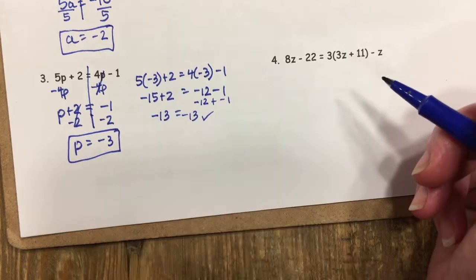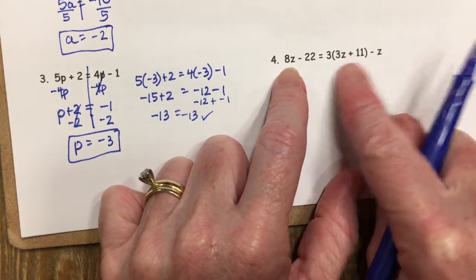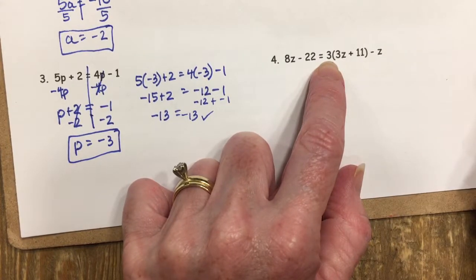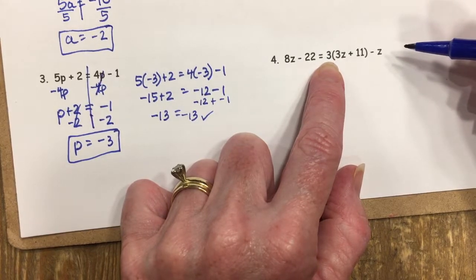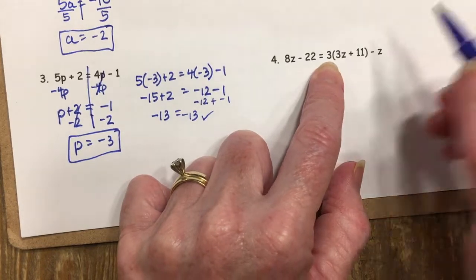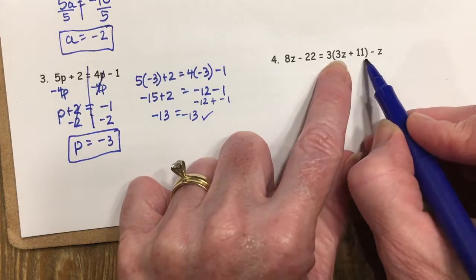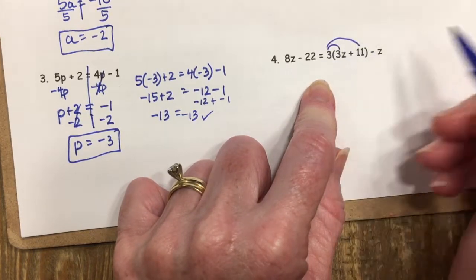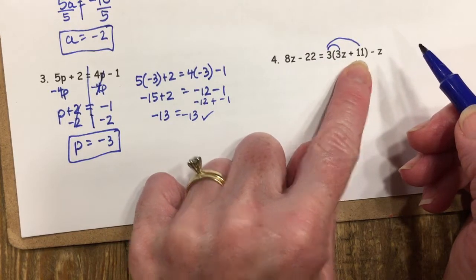All right, on 4, now 4 is a little different because I do have a z on both sides of my equation. I have 2 z's on this side, and I have this parentheses here. So I need to simplify this as much as possible before I try to move anything. I'm going to use the distributive property on this in order to simplify it. So remember, anytime you have a number outside parentheses, that's multiplication. And when there's more than one thing inside your parentheses, you have to multiply that 3 or that number outside the parentheses times everything inside your parentheses. So I'm going to start there.